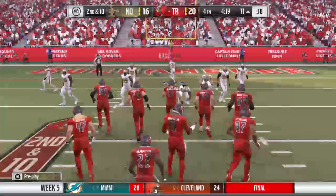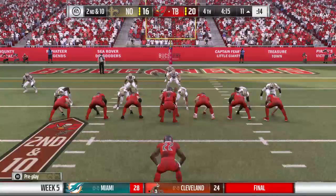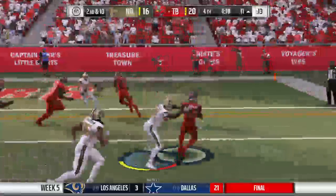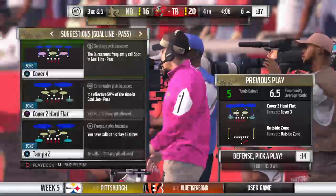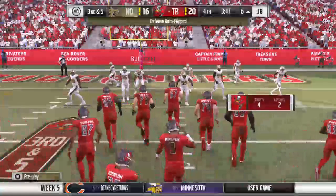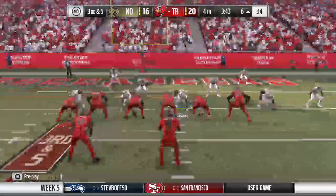The 4th quarter here, they've got the lead. They want to keep it on the ground. That's what they're doing. Smart football. Keep the clock grinding. Keep it going. But you got to figure now, they're going to see more people stacked up at the line of scrimmage as they try and bleed it out. It'll be a pickup of 5, and that leaves them with 5 more. 3rd and 5 now. And there's a run to be happy with. Good, solid yardage. You'll take that any time you hand the ball to a back.